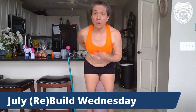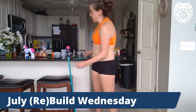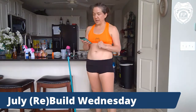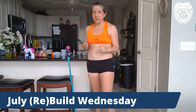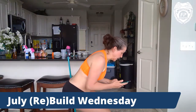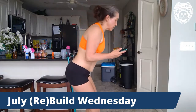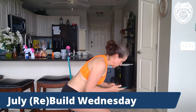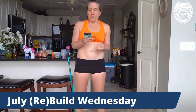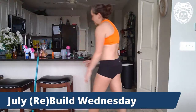If you feel this in your lower back, talk to me, because you shouldn't. Okay, we're going to do those for 30 seconds. We're going to move nice and slow. We're going to hold it at the bottom. Hold, and then slowly rise.